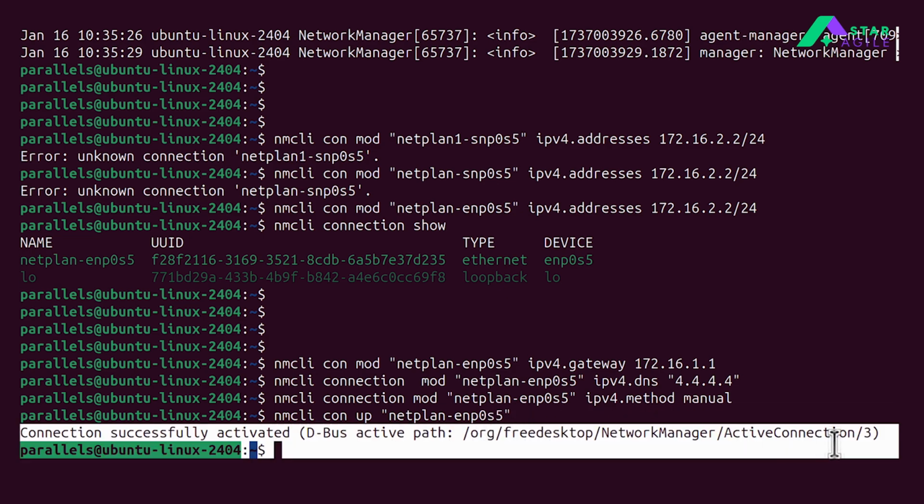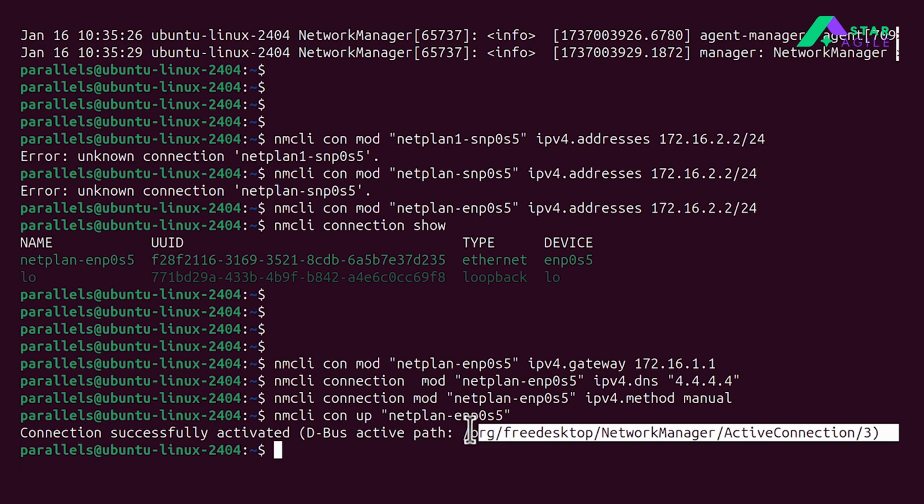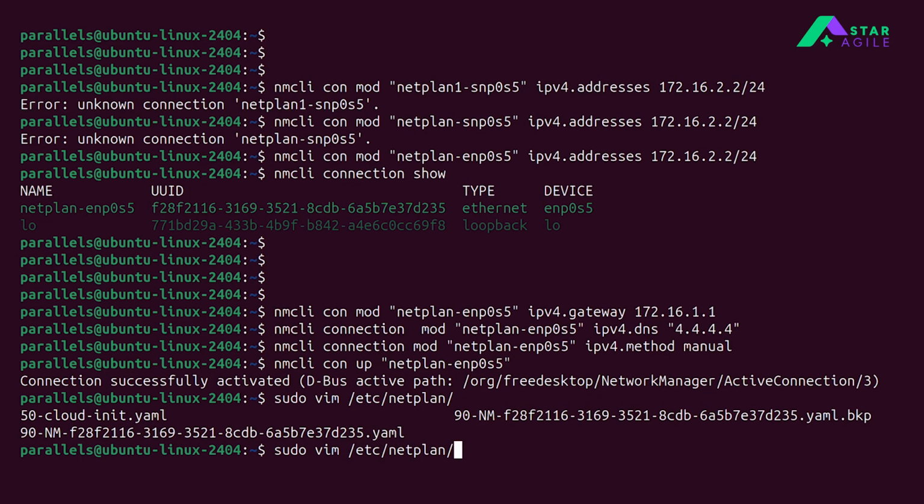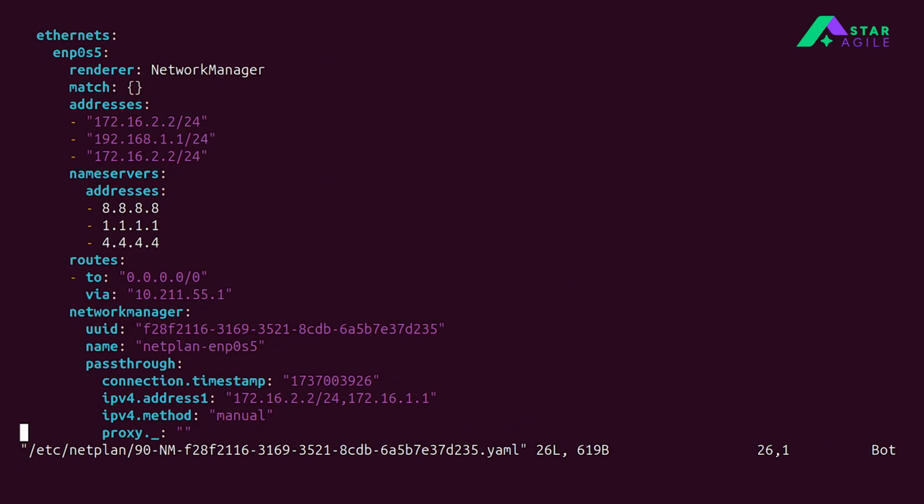Okay, this is the activation path it has chosen from the Network Manager location. Now let's review if we have any file created or another entry in the same location which has been added. Let's try this, opening it up. So now you can see this connection timestamp.